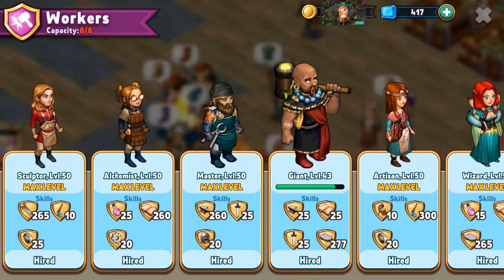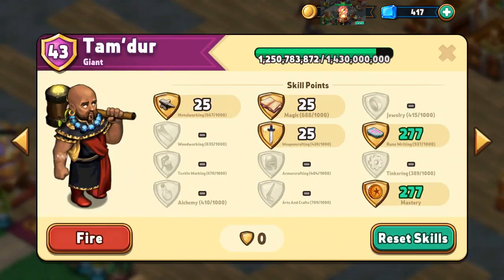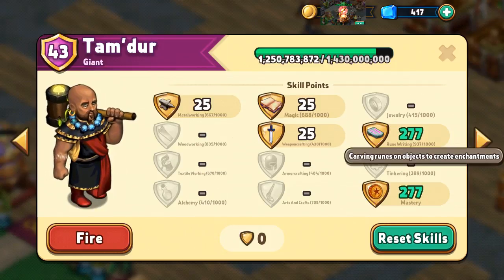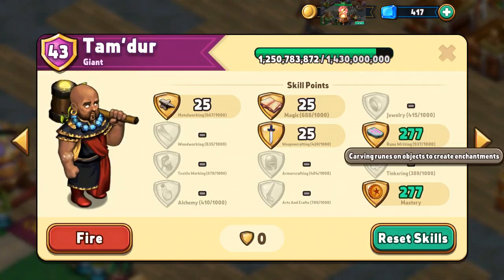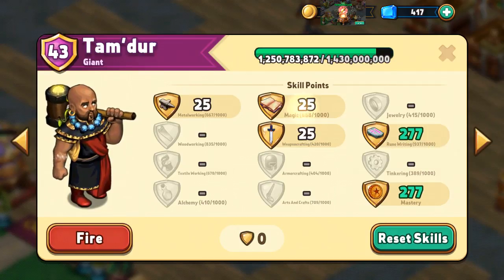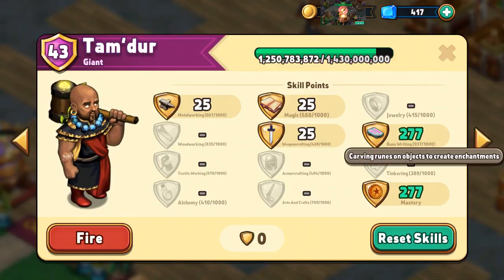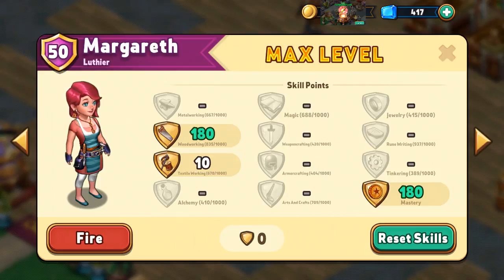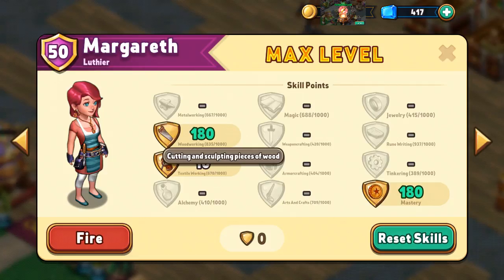Giant if you've got him. Rune writing, because that was the most. It was the third most, wasn't it? It was 25k on the ocarina. But 2 skills there that ocarina has, magic and rune writing. Rune writing was the most, so you want it all on that 1-to-1 mastery ratio. Lufia, 1-to-1 woodworking and mastery.